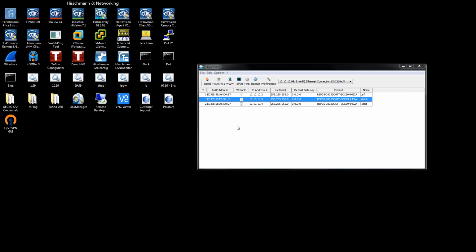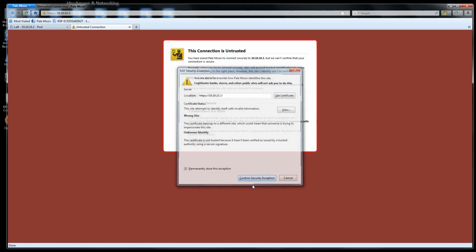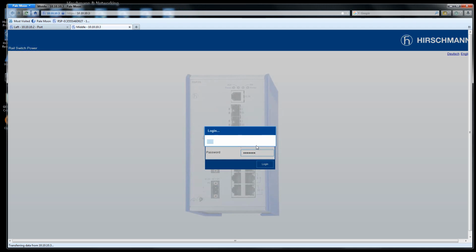So this switch, we're going to log into this, add an exception, confirm, go in with the private, all lowercase again.